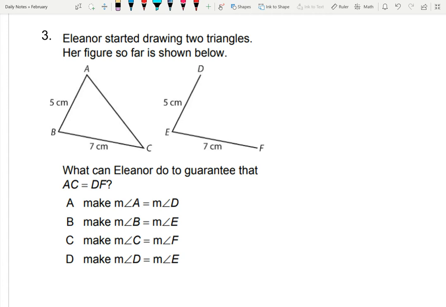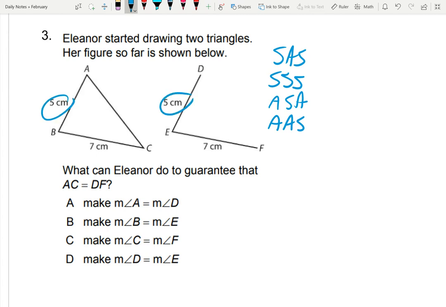So here's the thing. Remember the 4 postulates we've talked about, right? Side, angle, side; side, side, side; angle, side, angle; and angle, angle, side. Now, given the fact that we have one pair of congruent sides, a second pair of congruent sides, and the fact that none of the answer choices represent any sides, we can't do side, side, side. I mean, we could theoretically if we knew that this length was the exact same as this one, but I think what we're trying to do is make it the same length through making sure the angles are correct.